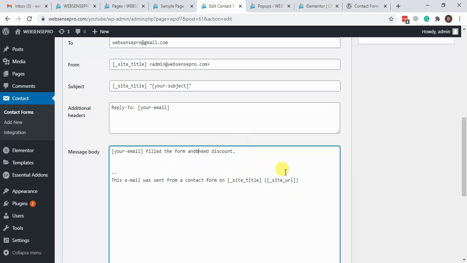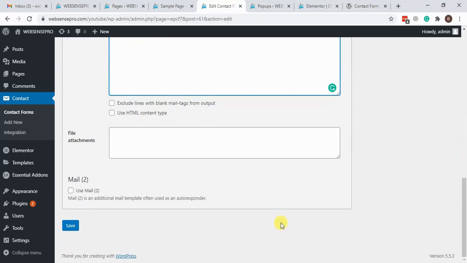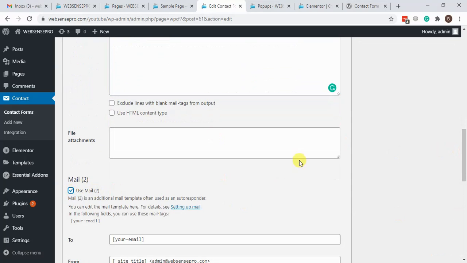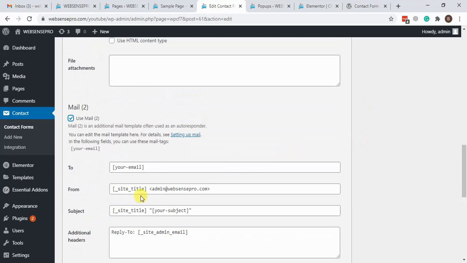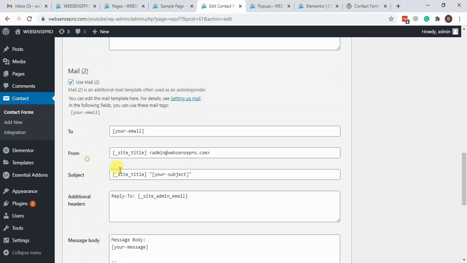This person filled the form and needs a discount. And scroll down and set up the response email here. So just tick mark this checkbox, and as you can see, you don't need to change anything from here. You don't need to change anything from here.